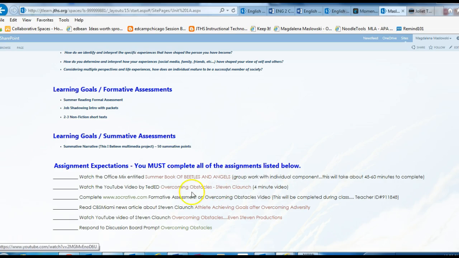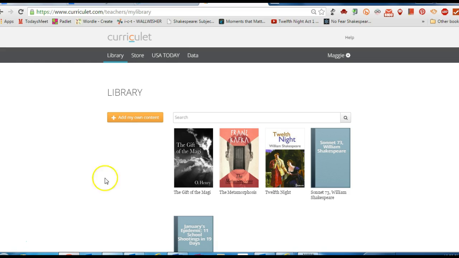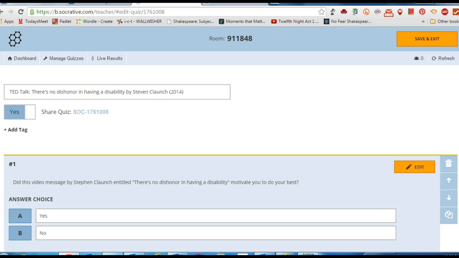So there's a video, and then there's going to be a Socrative quiz. And then I have the link to the Socrative, and once I turn it on, then they know what their teacher ID is because it's right there. There's also another related article as well as a YouTube video relating to the same topic, because after that they're going to do a discussion board. So one day we'll be watching the video, reading the articles, taking a Socrative quiz, like what do you understand, what don't you understand, and I believe I have the quiz here.